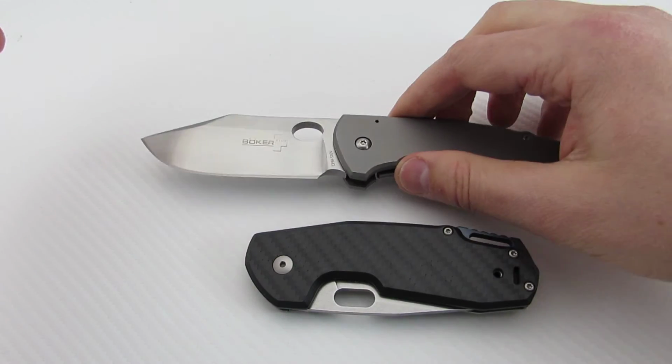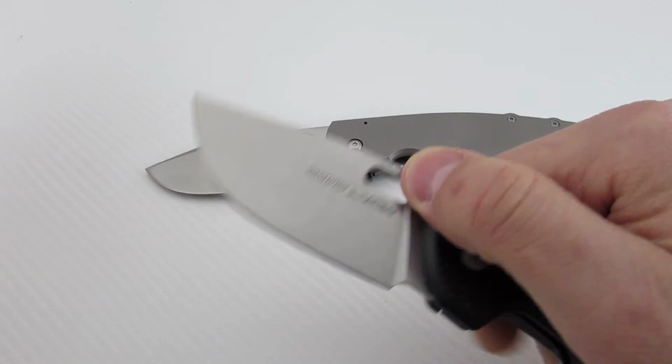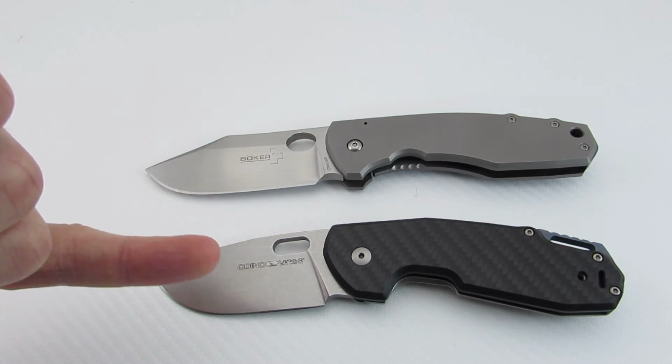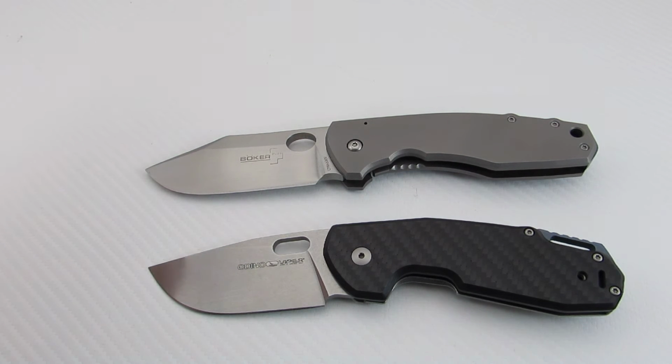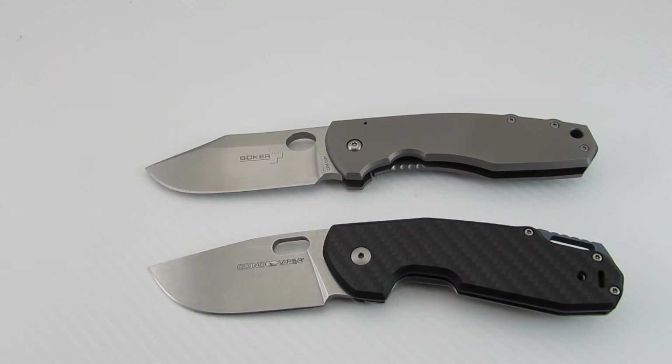Frog Lube's really good stuff. It's pretty much food grade, so if you haven't used that, take a look at it. But anyways, so again, ease of opening definitely goes to the Odino. Not that the F3 is bad by any means, it's just not on bearings. So if I could have this on bearings, that'd be pretty awesome.